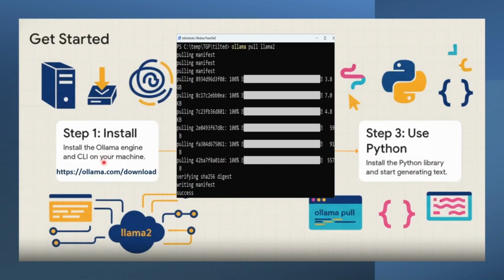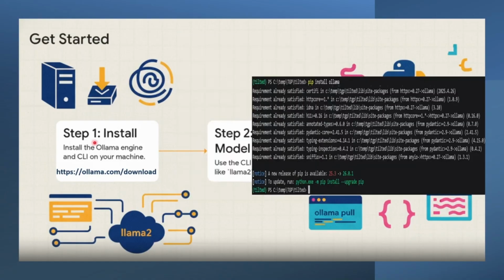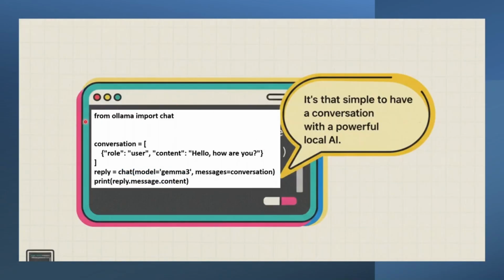Once Ollama is installed, we need to pull the model which we want to start using. For that, either from the CLI or from the UI, we have to say ollama pull and the name of the model, and then this model will be locally available for us to use. So once we have Ollama, and then the model, the last thing we need to do is install the Python package. As these three steps are completed, we can start playing with our LLM.